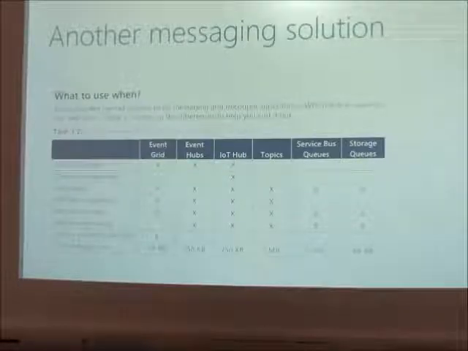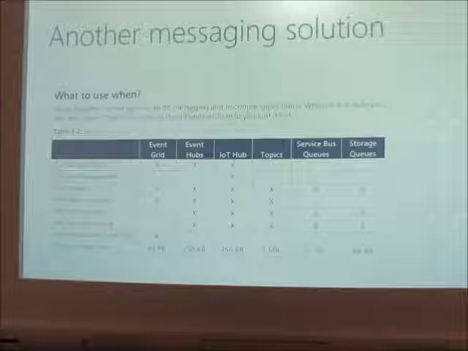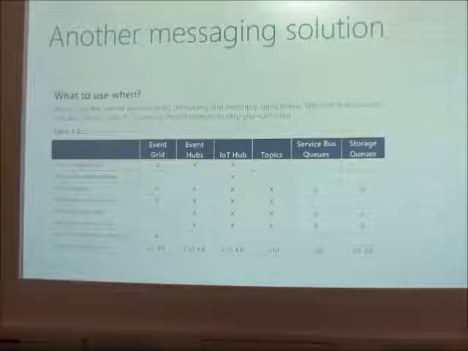So how does it compare to other messaging solutions inside of Azure? At the time of this slide, there's about six different messaging options in Azure right now. So on the left, you have Event Grid. It's very similar to Event Hubs and IoT Hubs. So it's perfect for event ingestion. The other place it's the same is messaging across the board. You can have multiple consumers, you can have multiple senders. It's not great for decoupling, per se, but it's the only one really used for the PubSub model. And the other difference is, other than storage queues, it's got a small quota, only 64K.